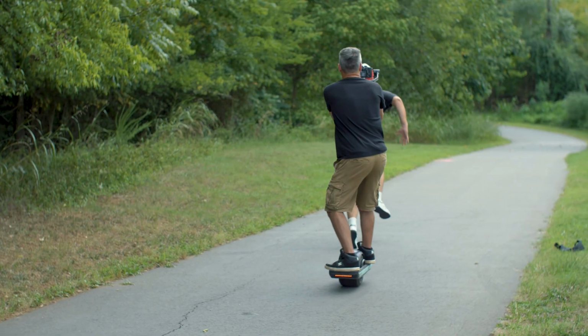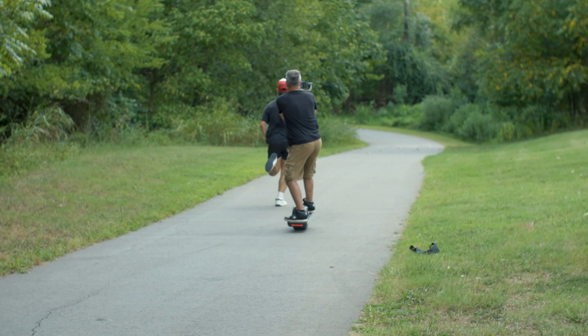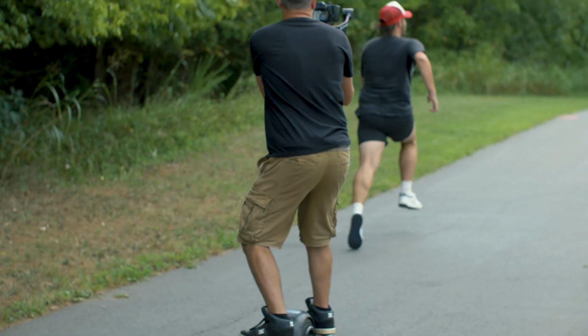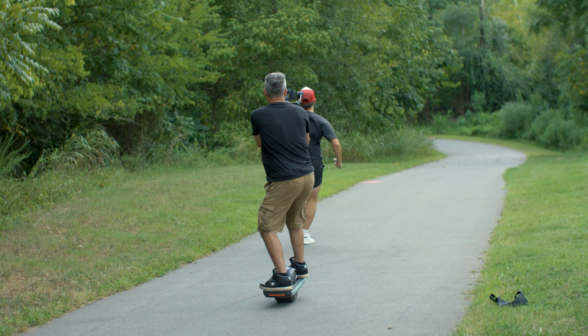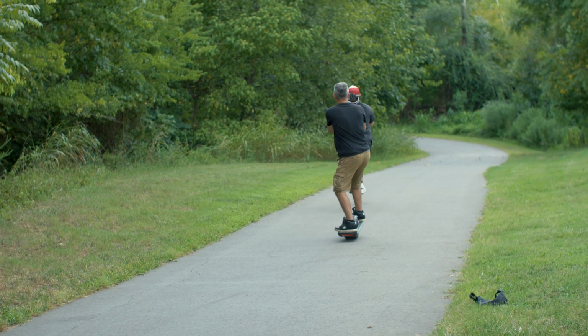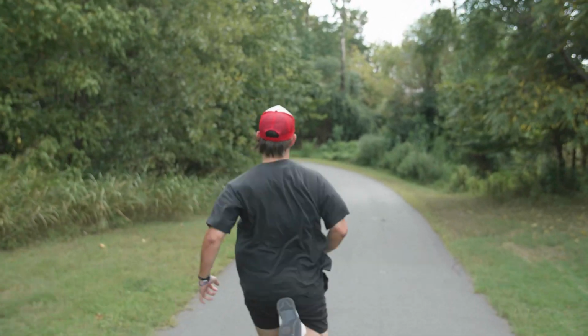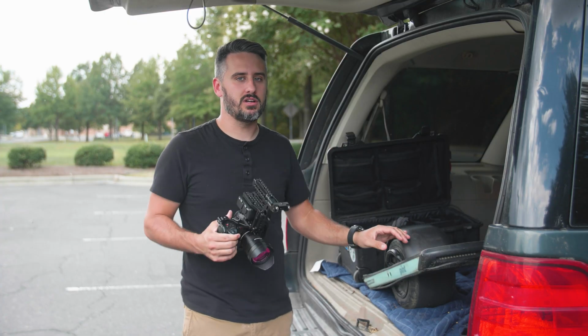and how you move. This is completely eliminated when you're riding on a OneWheel, because it literally is just a wheel acting like a dolly cam for your rig. And so your shots will be much, much smoother, especially at higher moving speeds. The biggest problem with using a gimbal is eliminated when using a OneWheel.